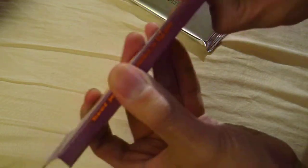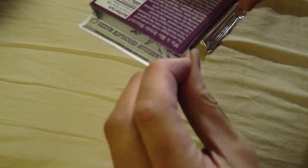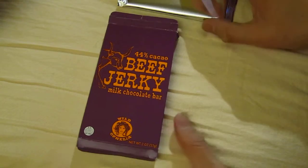See, there's some artwork inside this box. Let's crack that open. Just get a scissors real quickly.